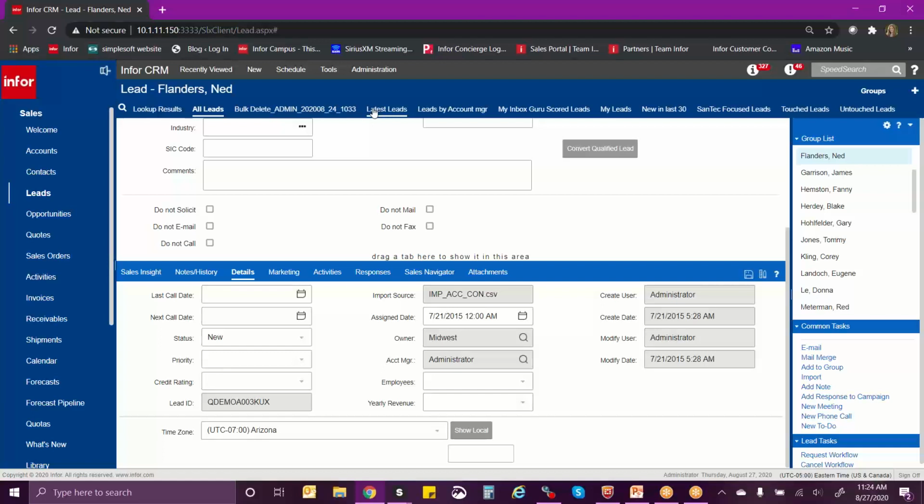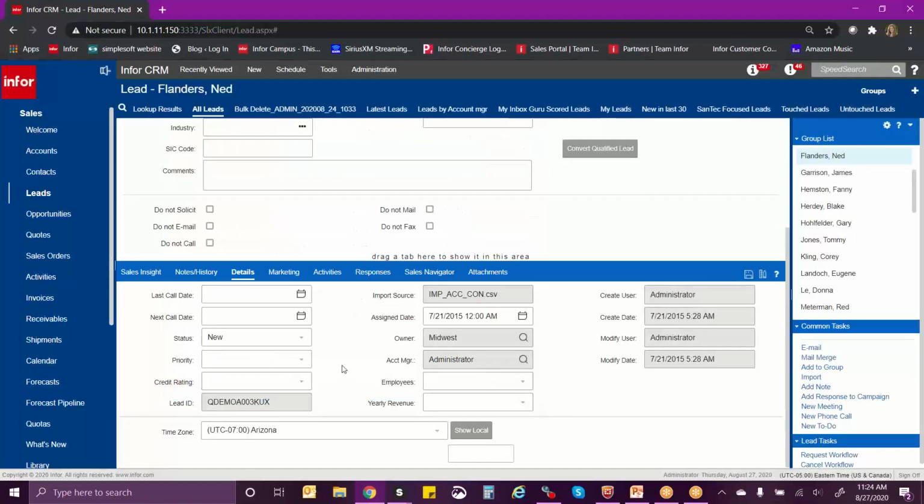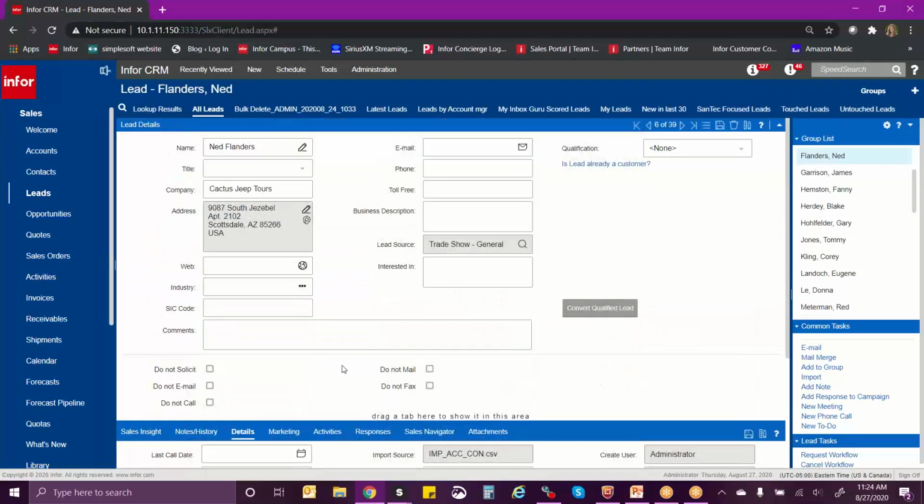Now, side note, if you upgrade to the latest version, this is a perfect example of where you could use that out-of-the-box workflow alert, right? You could set up an alert that says anytime status changes to qualified and account manager is equal to Bob Smith, send Bob an email: Hey, you have a new lead. I know some of you on the call have Knowledge Sync already, which is an auto alert setup. So if you don't want to upgrade to get that workflow, you could use your Knowledge Sync to accomplish the same type of alert to keep everybody on track.